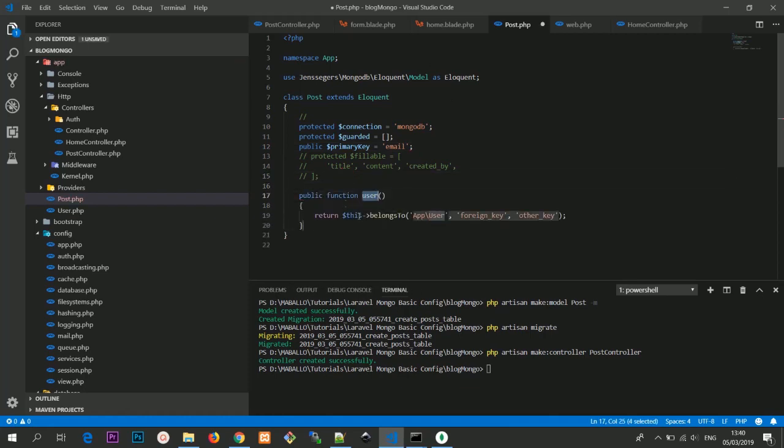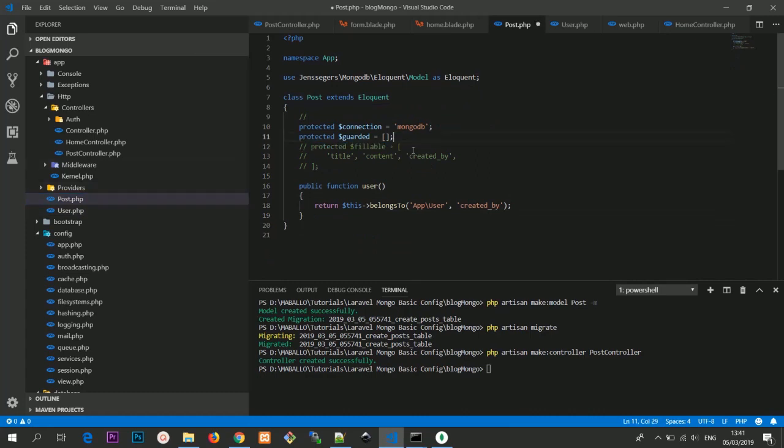Because we saved the email as created by, which is the primary key, now we can set the relationship between the post and user model using belongsTo. Sorry, this should be in the user model.